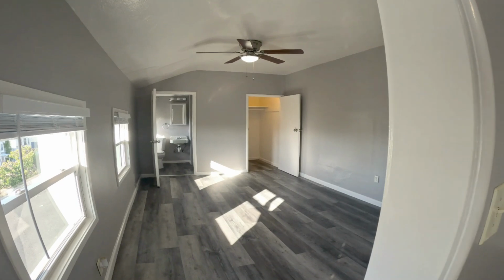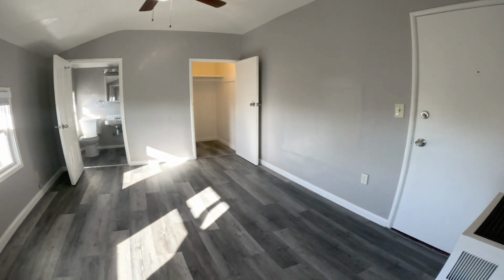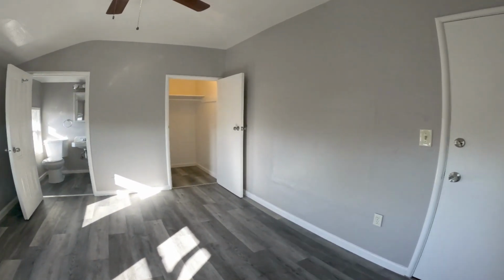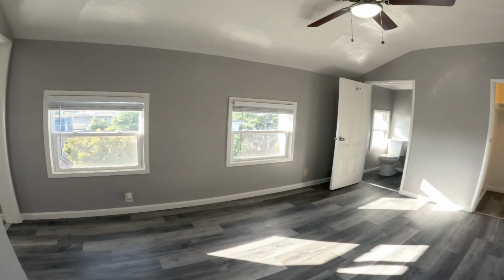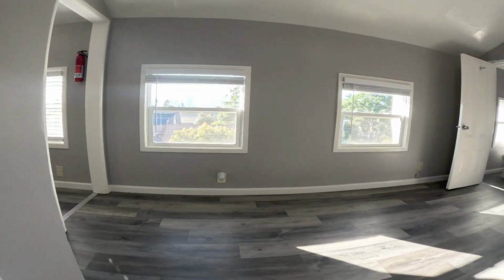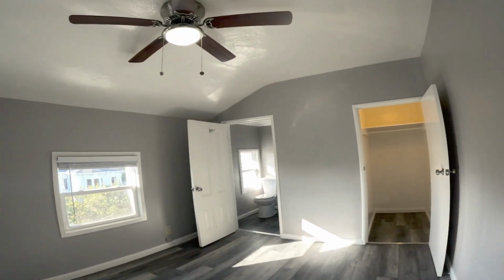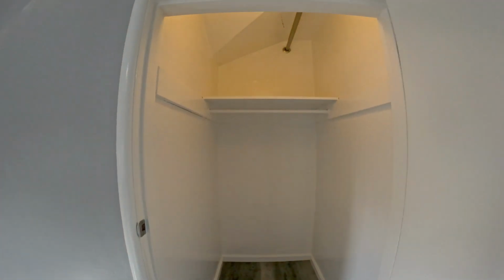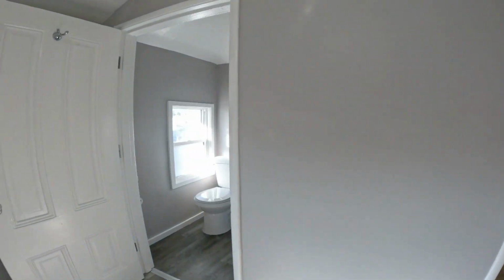This is a studio. So this is technically the living room, bedroom right here. Gas heater. You can see there's a door to the right, so that enters into the hallway as well. So if you wanted to use this as your primary entry, you could do that. There's wonderful views of downtown Oakland through these windows, and tall ceilings, and you can see you have a fan here too. Deep closet. Of course, you would probably keep this door closed, but I wanted to share with you on the video.